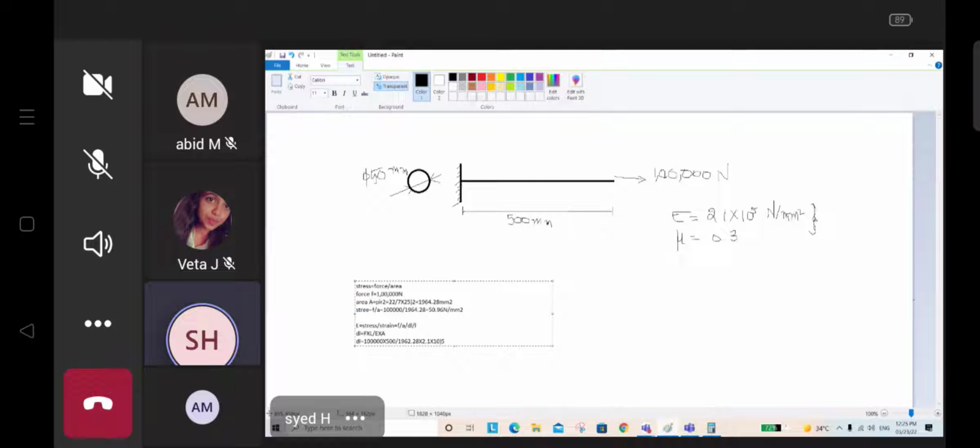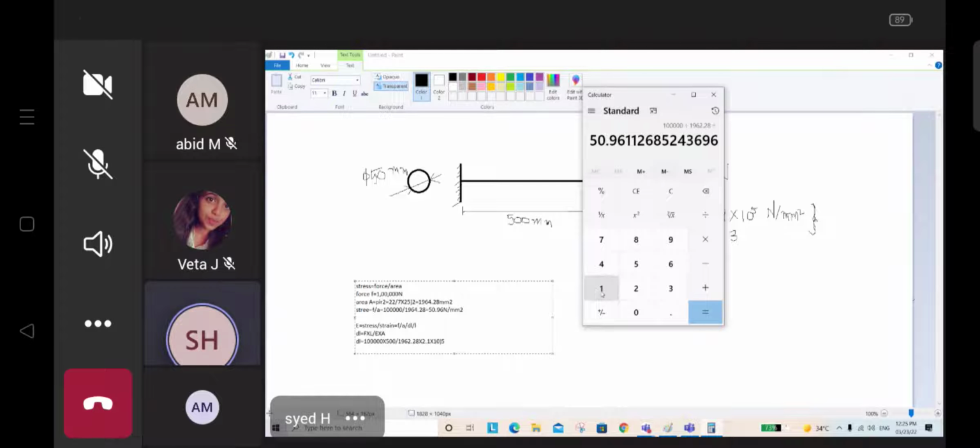Okay, so these values we have to calculate so that we are able to find the change in length. So what is that? 1 lakh into 500. It is around 5 lakhs. Sorry, 50 lakhs. See here, 10 to the power of 5 and 1 lakh are both similar. This is also 1 lakh, this is also 1 lakh, so both get cancelled here.